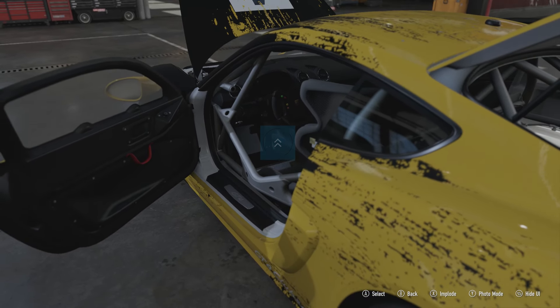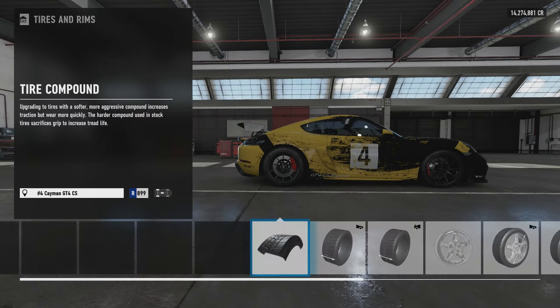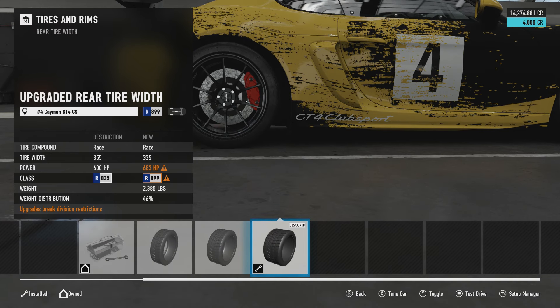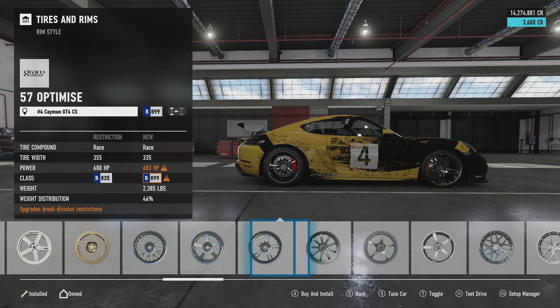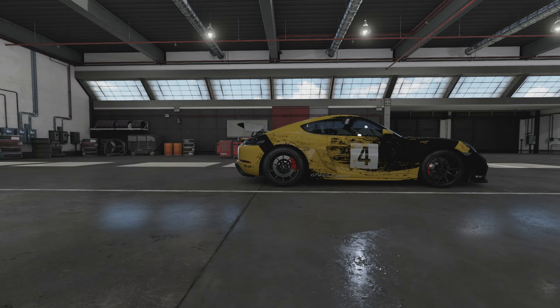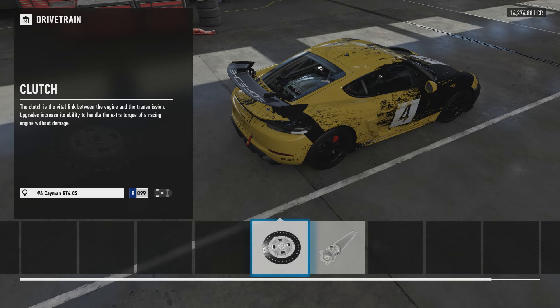Alright, let's get right into it. What can you put on here and what not. I have stock tire compound, and I did an upgraded front tire width of 285 for the front. I did the max rear tire width of 335. The rims of choice I did were the TC 105s — they're on the very end, third one to the end. The rims are 18s in the front, 18s in the rear.